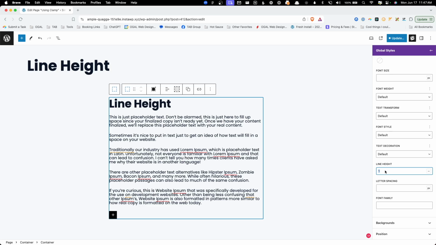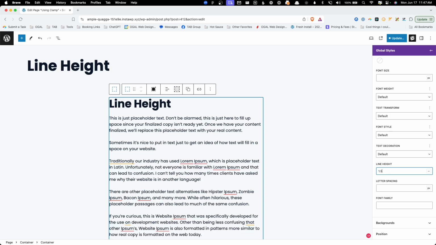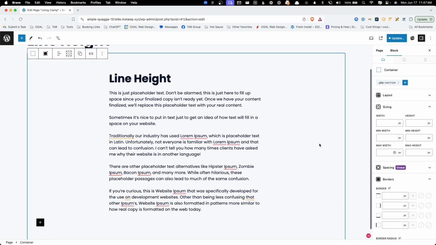I think it's important to realize that it's not actually the font size that determines how much line height you need, it's how much text you have. Let me show you what I mean. Our body copy usually needs a line height of 1.5 or more because we're usually writing longer, multi-line paragraphs of text with our body copy. Having lots of line height makes passages of text like this easier to read.